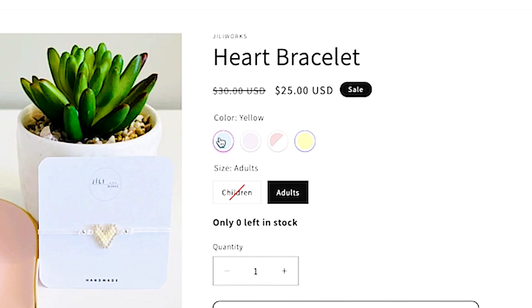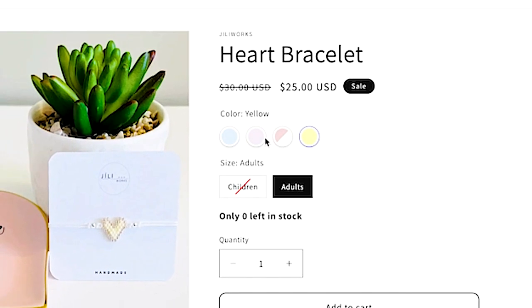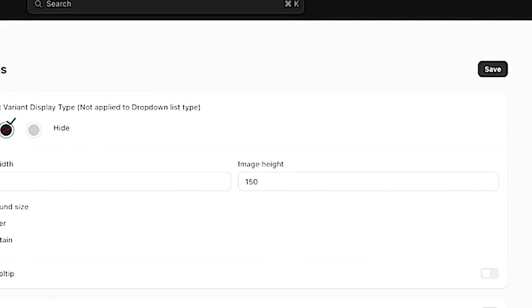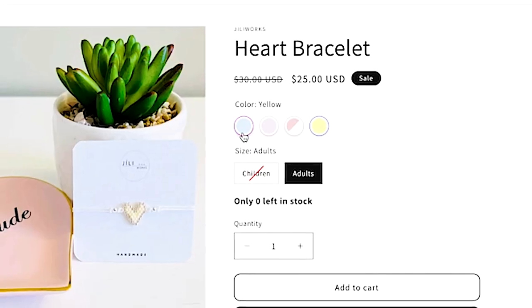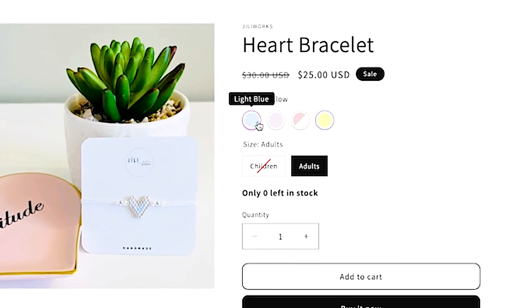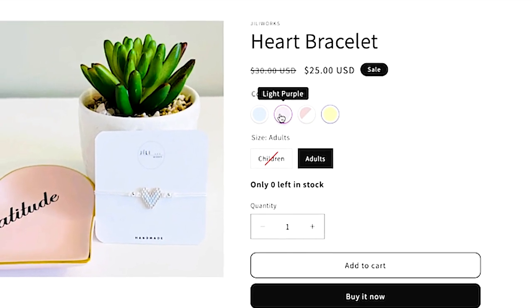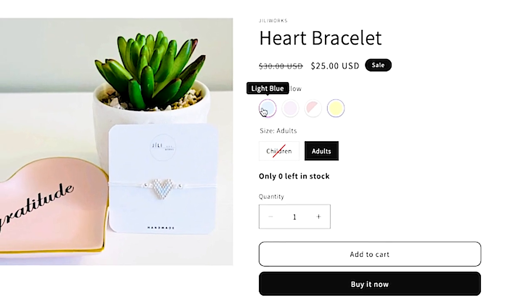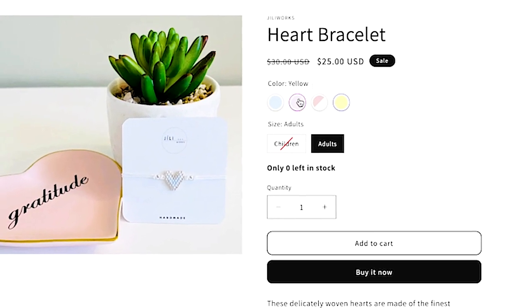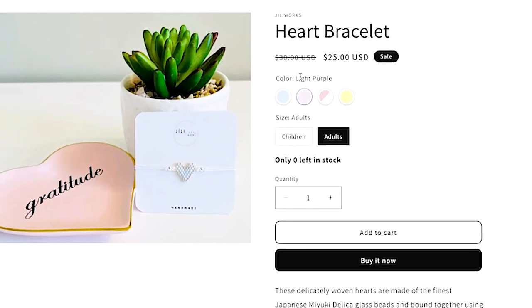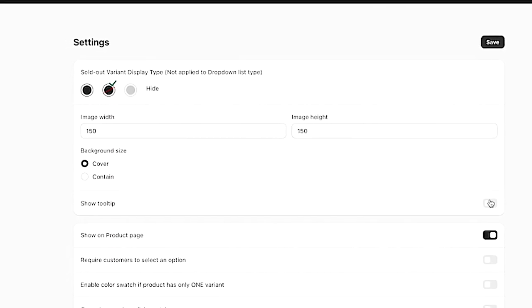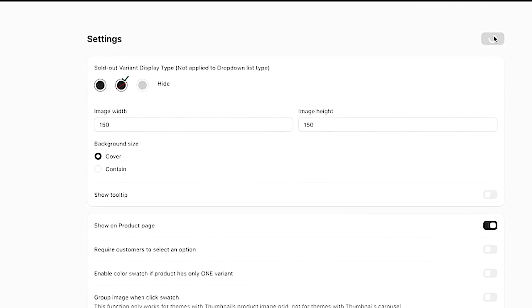But what I'm gonna reference here is the tooltip. So if I enable the tooltip, save it, and refresh the page, what you're gonna see is that tooltip there, see, light purple. I don't really feel like it adds any value. I mean, you kind of know the color when you see it here. When you do click on it, the color is here as well. So I don't really feel like that added any value. So I just changed that, okay?